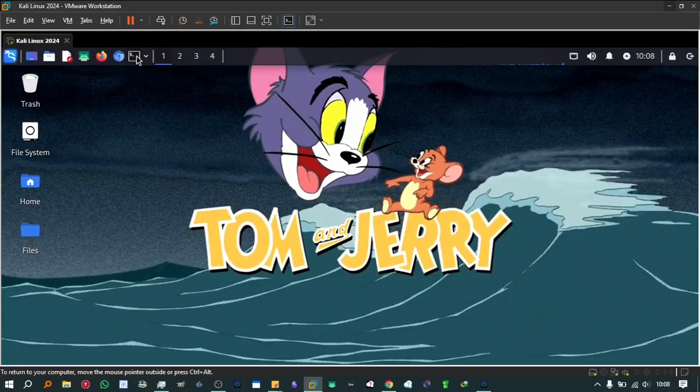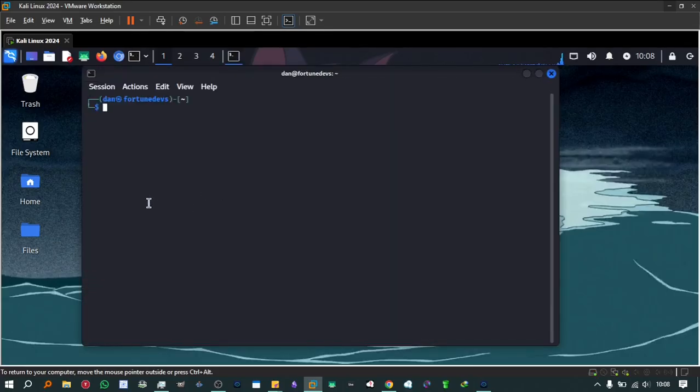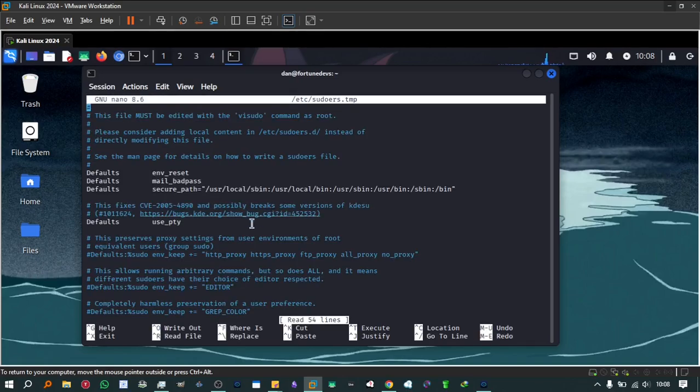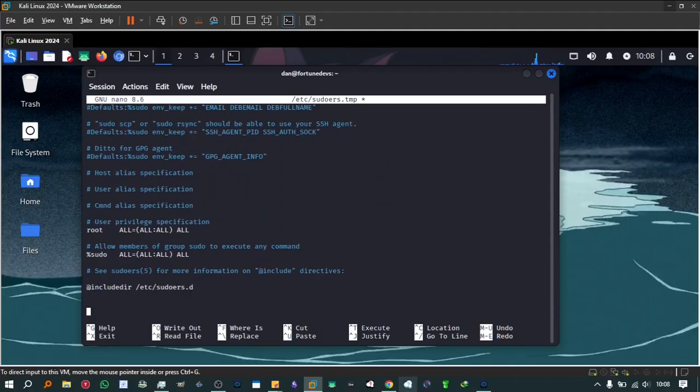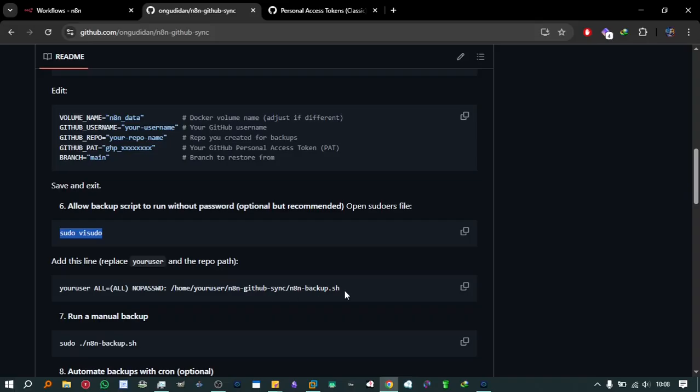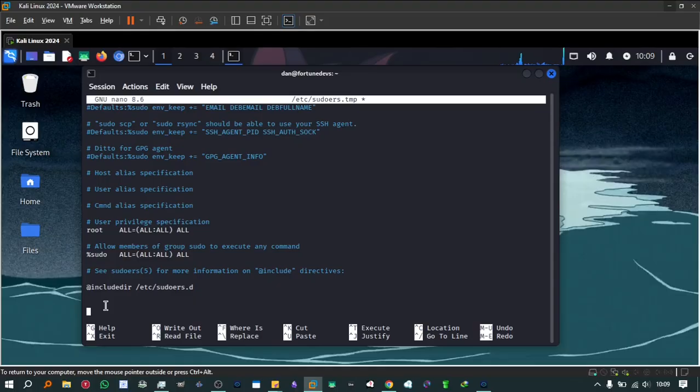So in this case, let me just open up my terminal inside Linux, and then you just need to run sudo visudo, and then you see we are going to be asked for password, and then I'll just write my password. So what you're going to do, you're going to add this line at the bottom. So let me just go and copy this line here. I'll just copy this and then add this line at the bottom of this file, and then you are going to change your username to your own username. In my case, it is done, and then the first word in the line is also your username.